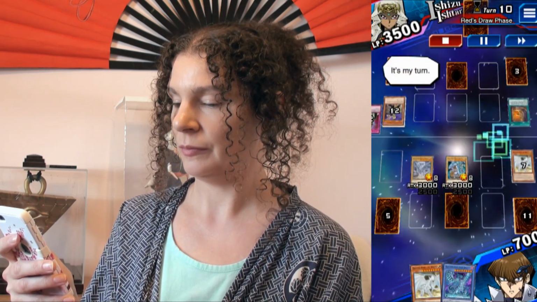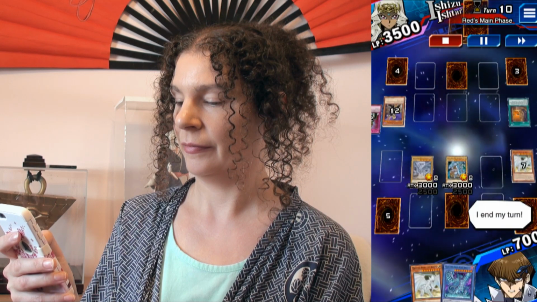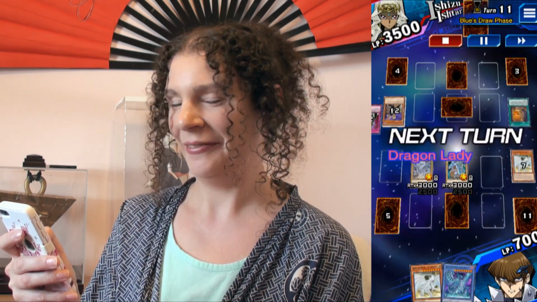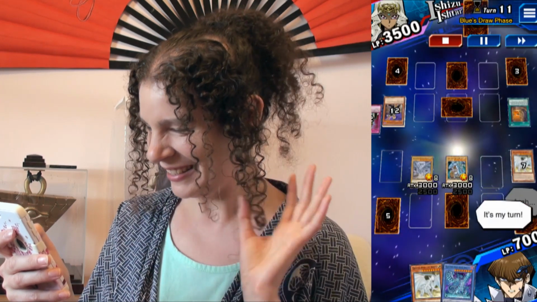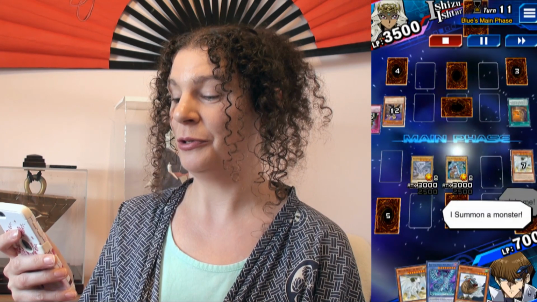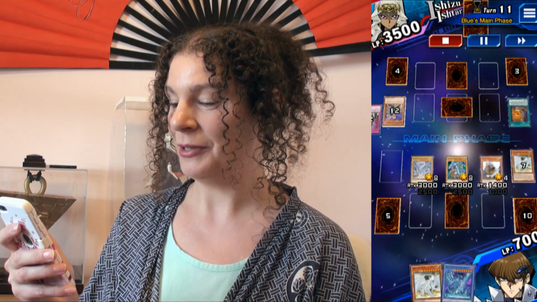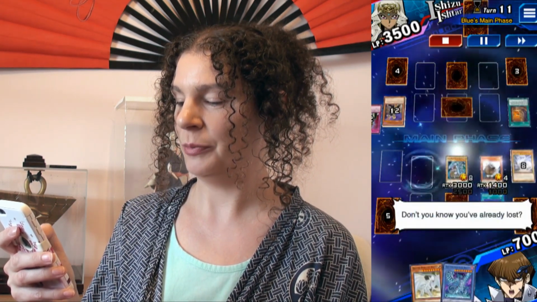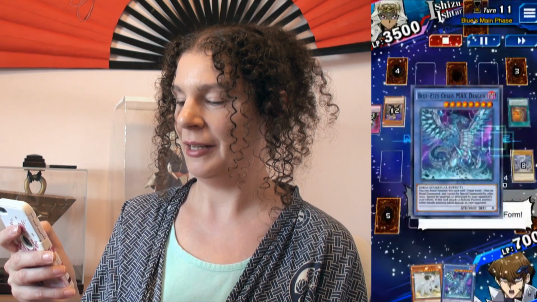I've had enough of your tricks. It's my turn. I draw. I end my turn. Now, that ends my turn. I set a monster face down defense. You don't want to do that. It's my turn. I draw. Now this was pure luck. I drew Sonic Bird. So normal summon the bird, and bam, Chaos Max is in my hand. Activated, tribute, and out he comes.